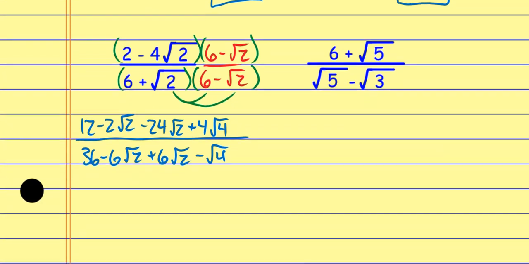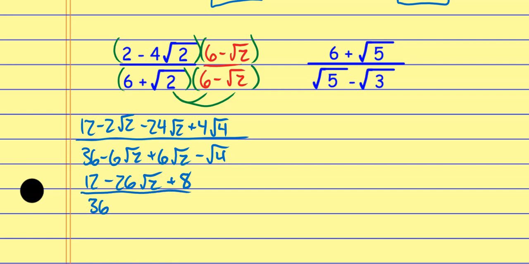And so if I continue to simplify here, ready? This is 12. I can combine these middle two terms, the negative 2 root 2 and the negative 24 root 2 as a negative 26 root 2. Remember, those are like radical terms. Over here, the square root of 4 is a 2, so that becomes an 8 for this last term. Again, the 2 comes out, and we do a little more multiplying.